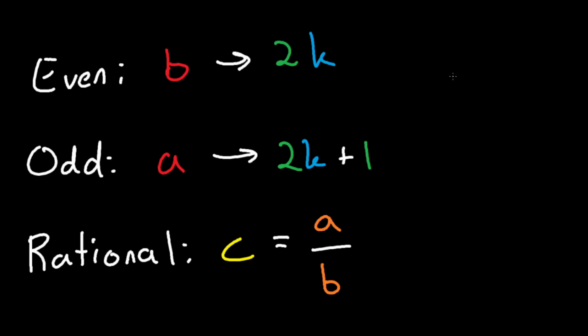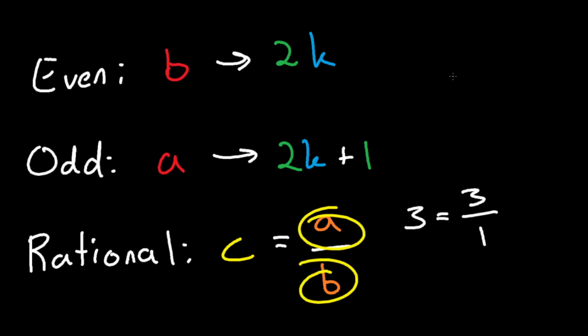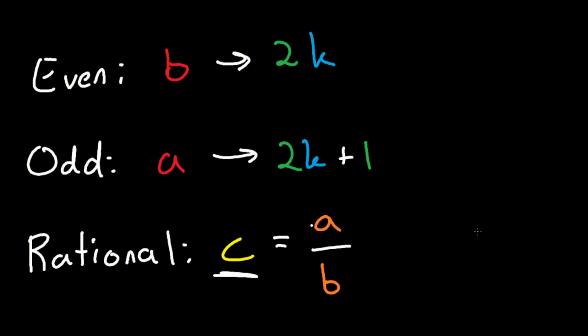But let's move on. How about rational numbers? When you're doing things related to irrational or rational numbers, it's very convenient to know that a rational number is just any time you have an integer over an integer. So if you can express a number c as an integer over an integer, that's a rational number. And here's the thing, 3 is a rational number because you can express 3 as 3 over 1. These are 2 integers, an integer over an integer. Keep in mind, again, a and b have to be integers, just like how k has to be an integer. They cannot be non-integers. Rational means a fraction, like 4 over 3, right? This cannot be expressed as an integer. But 3 can be defined as a rational number, 3 over 1. So remember, rational just means that you can express this number as an integer over an integer.